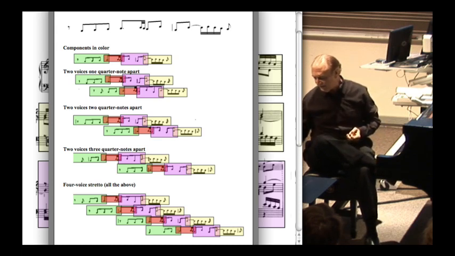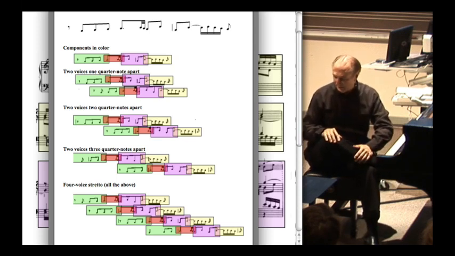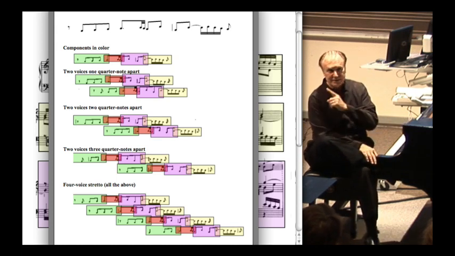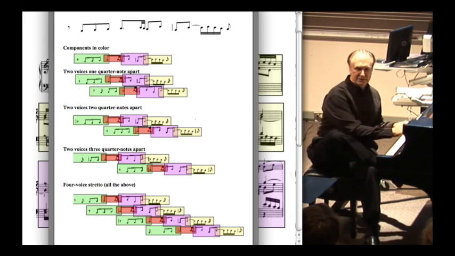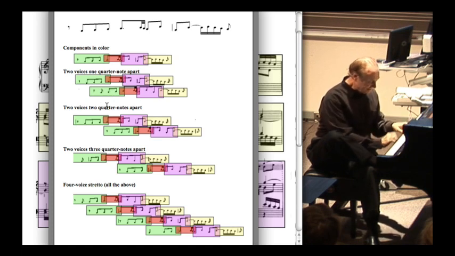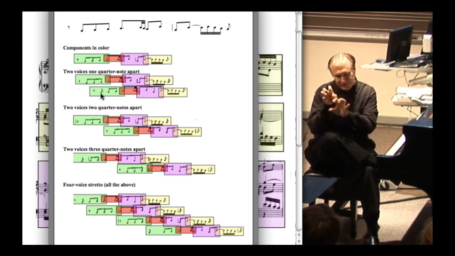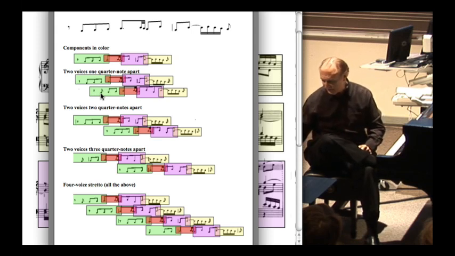And Bach has discovered several relationships that work harmonically with these relationships. So if you have the parent followed by the child, you can use the one quarter note apart version. If I play C and follow with G, that works just fine. So you can hear how those individual characters work against each other in this one quarter note offset relationship.